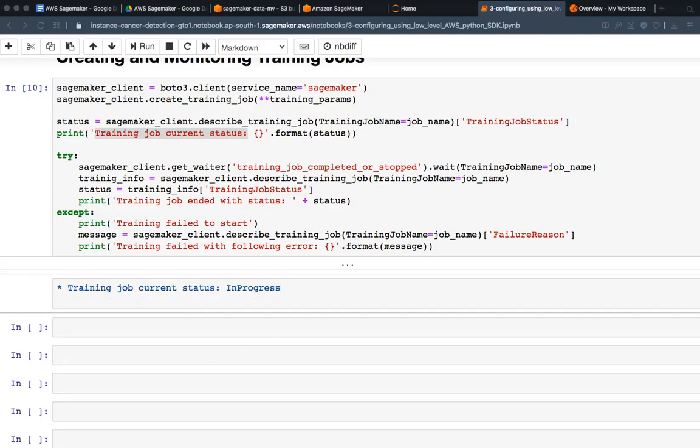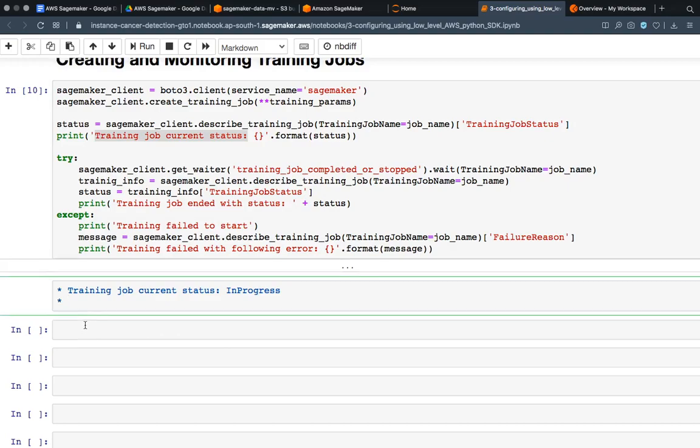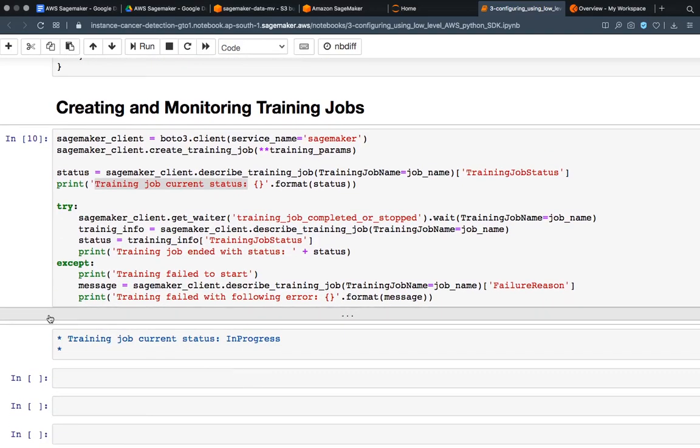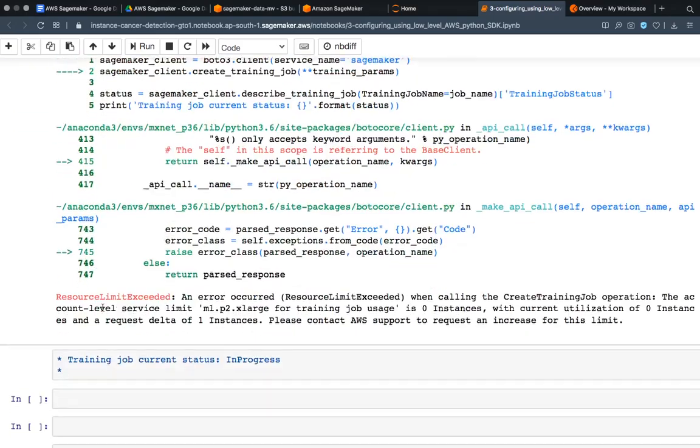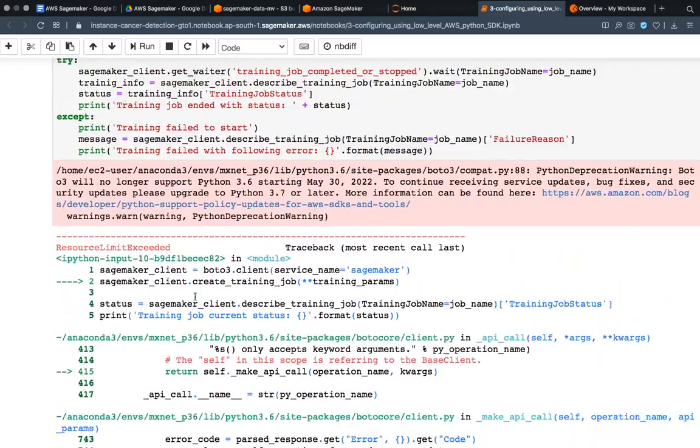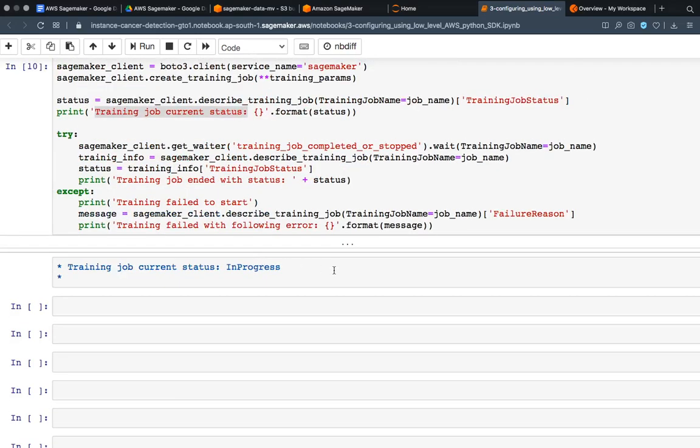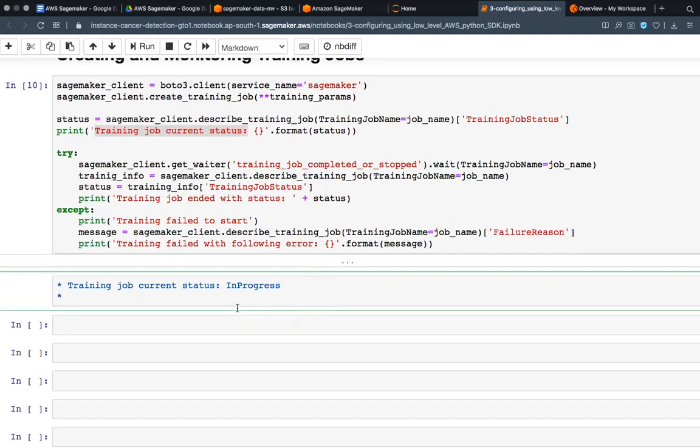Otherwise, if there is some error, you can see this kind of error. I have told you that if the error is resource limit exceeded, then how to resolve it. Many times people get this error, which is why I am trying to resolve everything in front of you.